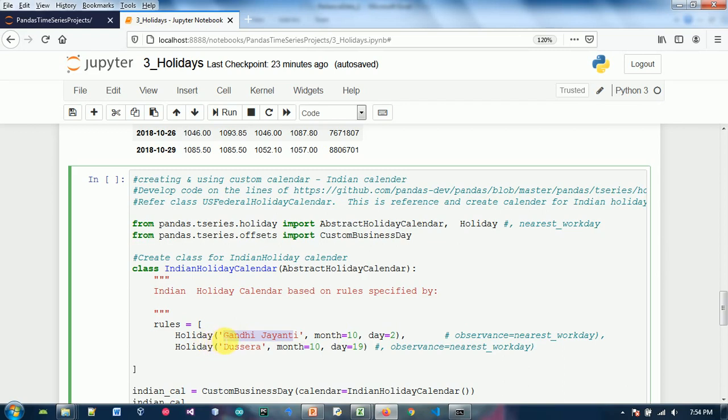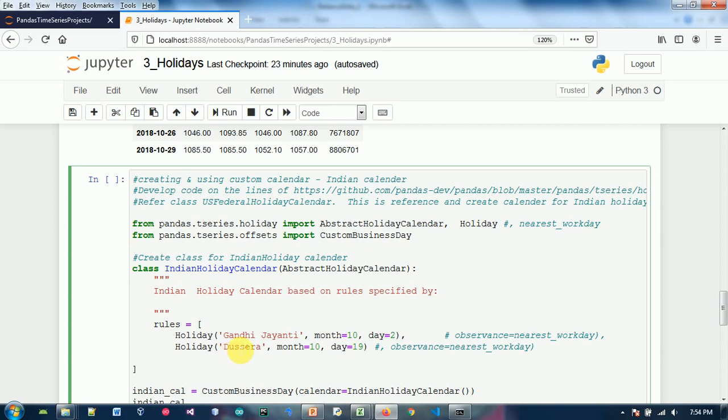Here we have to pass three parameters to the Holiday constructor, starting with whatever name you want to give. It can be given as Gandhi's birthday. I have just given some other name in an Indian language, but it doesn't matter. Then I need to give the month and the day corresponding to that particular month.